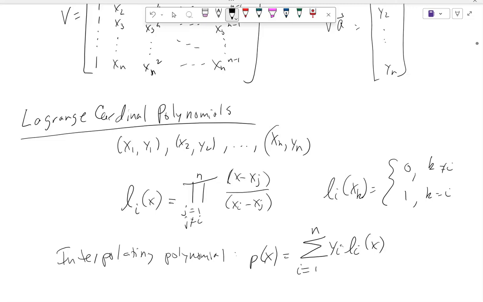So that's the pro of using Lagrange cardinal polynomials: finding the coefficients is simple. The coefficients that you're going to use are these, right? So I don't have any computational expense to finding the coefficients that I need. Where is the computational expense going to come in? Well, if I actually want to do anything with that polynomial and do evaluation, look at all the products you have to do, right? If I plug in an x value that's not one of the x sub i's, that's a crappy thing to have to compute. I've got a ton of multiplications to do, right?